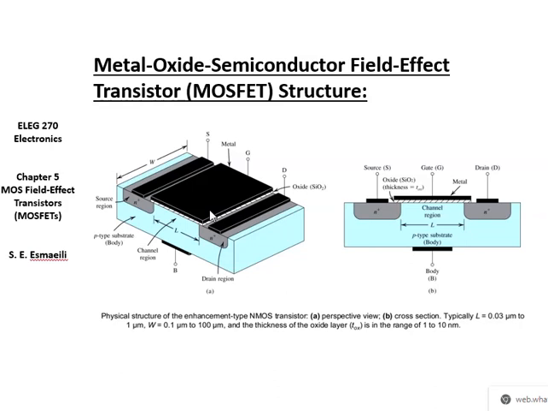So, in the past few sessions, we talked a lot about the transistors and you started to learn about the BJTs, which were bipolar junction transistors. Today, I'm going to tell you about a new type of transistor, which is called MOSFET. MOSFET, FET means field effect transistors. And today I'm going to explain to you why we would call it field effect transistor and what is the difference between this one and the BJT.